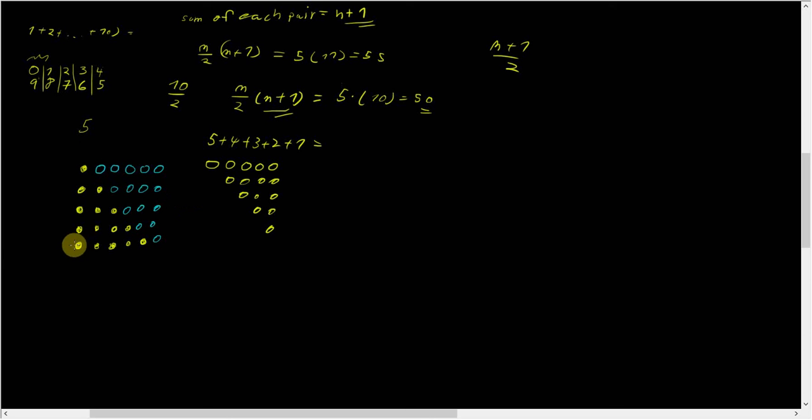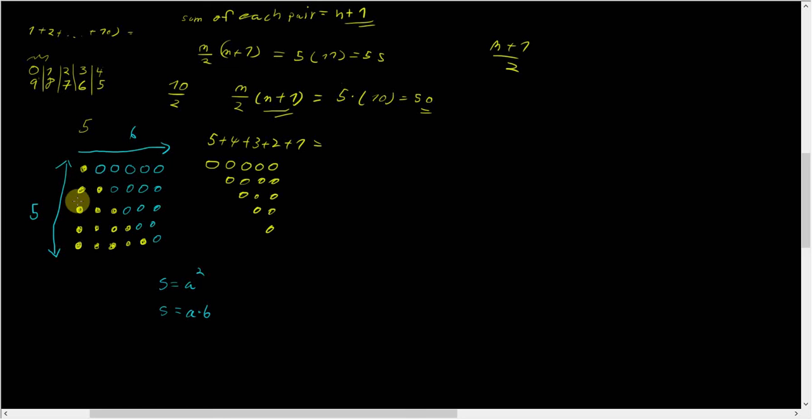Now, what you'll notice is we have 5 dots in this direction, and we have 6 dots in this direction. We definitely know how to calculate the area of a square. It's going to be a squared. What is it for a rectangle? It's going to be a times b. So height times width. It's basic multiplication.